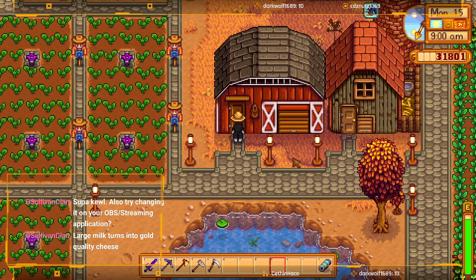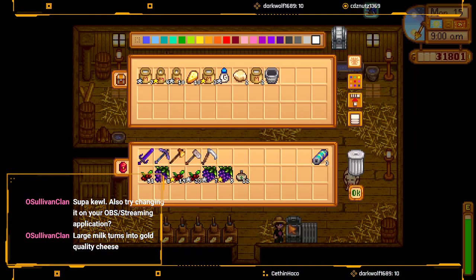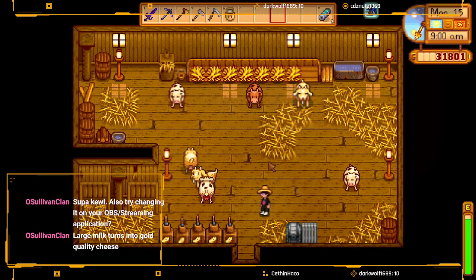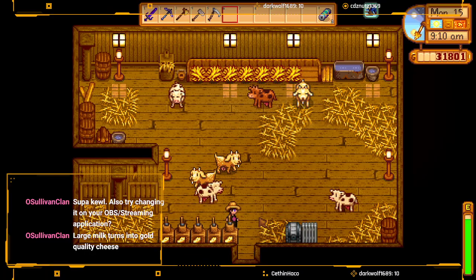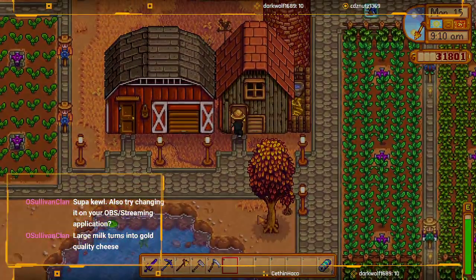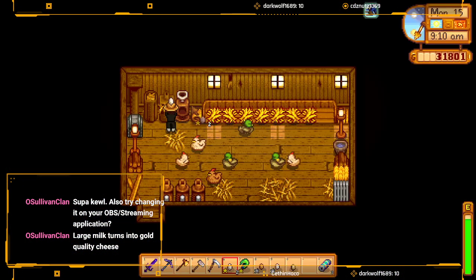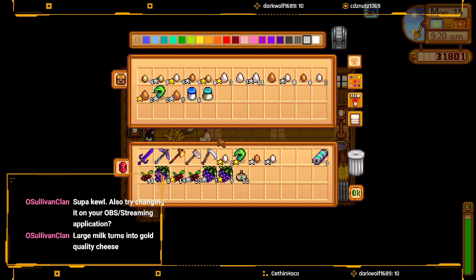Interesting. Now there's in-game audio. It's just Stardew isn't producing enough noise for it to really be loud. Didn't know that. I just thought it just made milk. I also afforded this. The auto grabber.